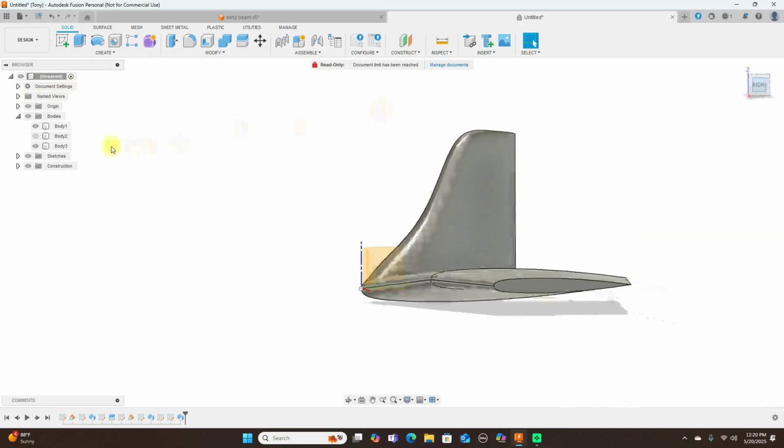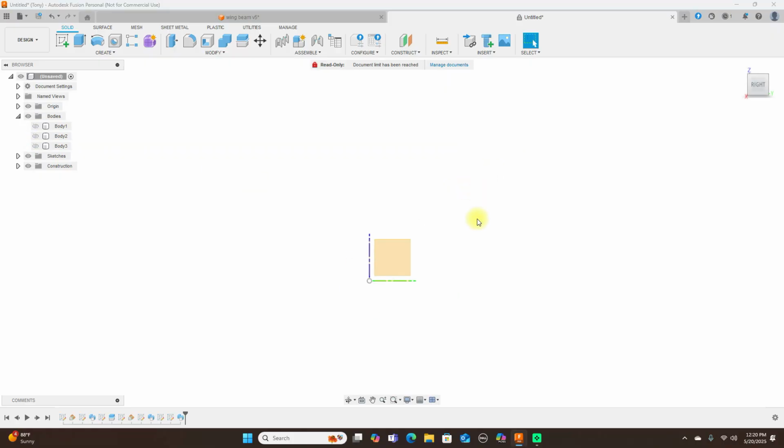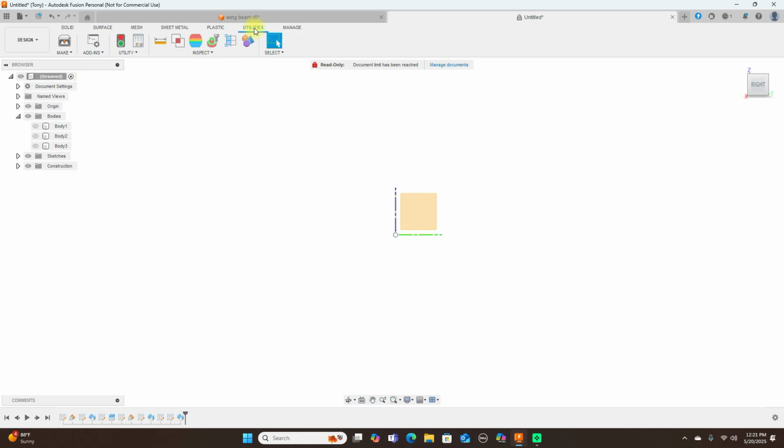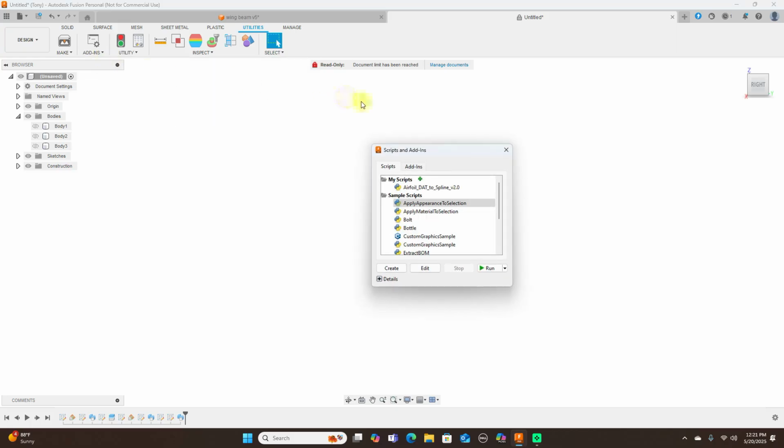Okay, now let's say you have a wing profile that you downloaded as a DAT file. So what you do, you come over here to Utilities, and you go to Add-ins here, and then Script Add-ins, click that.